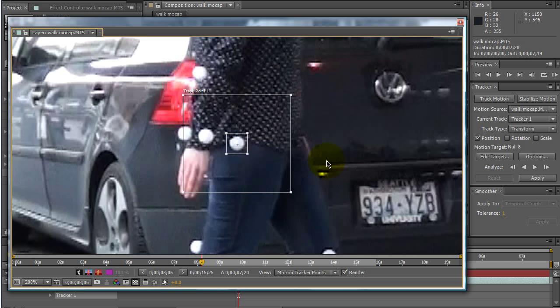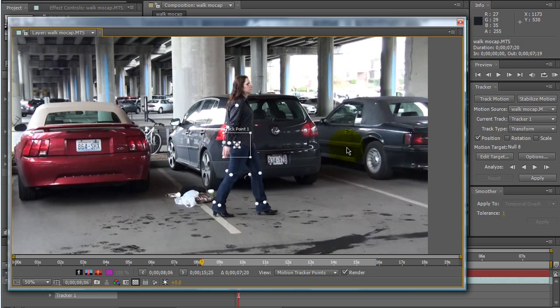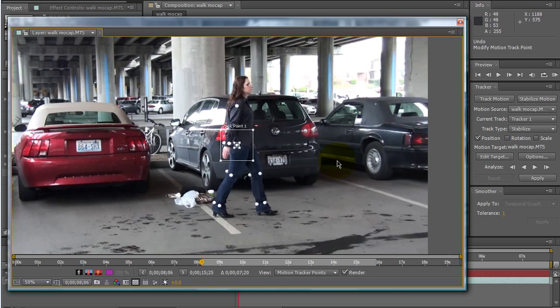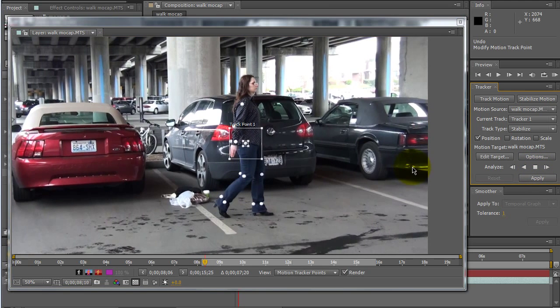So I'm going to do a motion track on the hip here and run it through. I hit the stabilize button in the tracker window. Do a stabilized track on the hip marker. The motion tracks that I'm going to be capturing, I want them to create an animated character that is moving as if they are walking, but is kind of held frozen in space and not bouncing all over the place. I'll go ahead and hit the play button and run through.